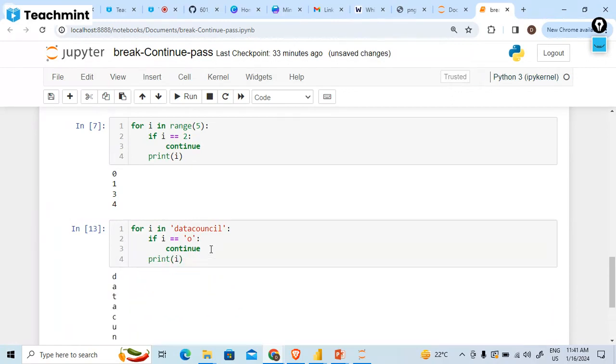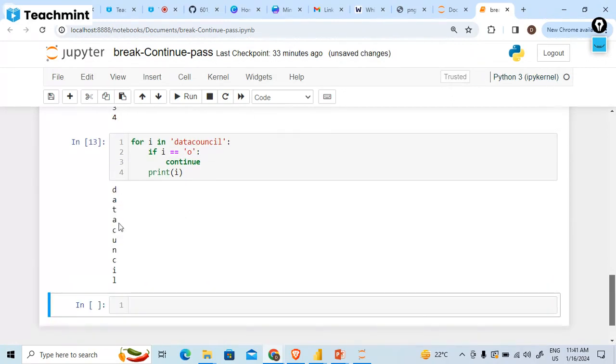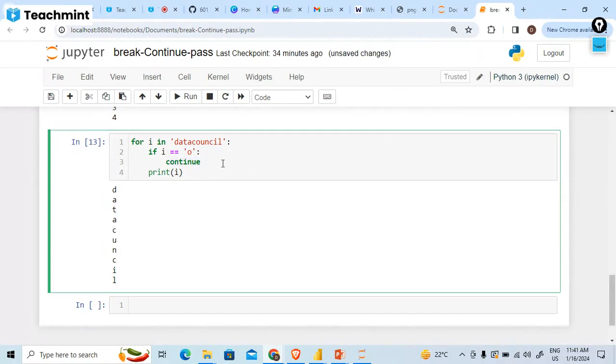Print i. And look at this, what is happening here? That means this O is missing, right? This is skipping this part.